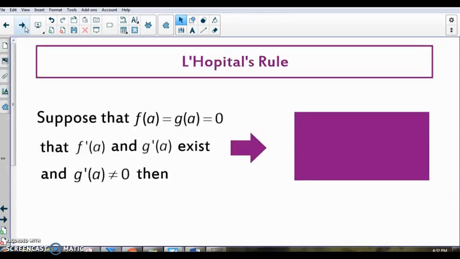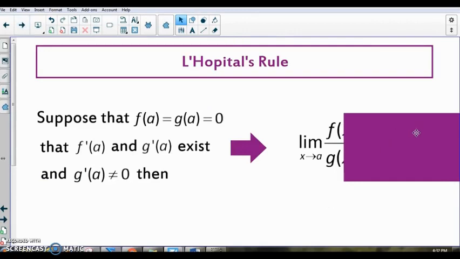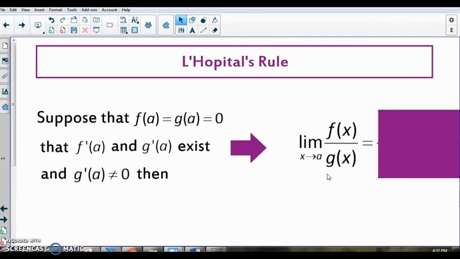So the technique that you're learning is called L'Hopital's Rule. And basically what's happening is you're trying to evaluate this limit right here, the limit as x goes to a of f of x over g of x. And the situation that's occurring is that the numerator is equal to 0 and the denominator is equal to 0, which should sound familiar because last year we would have called this an indeterminate form. And most of them last year you would have been able to factor and reduce. This is not going to be the case here. So what you're going to do is use calculus.